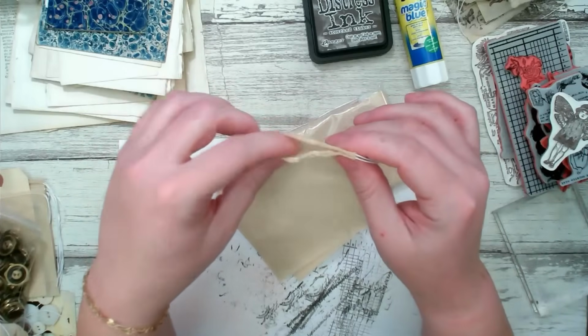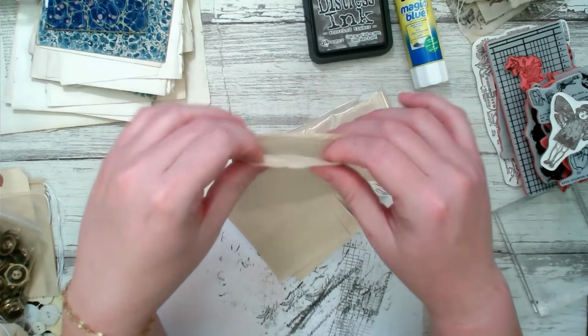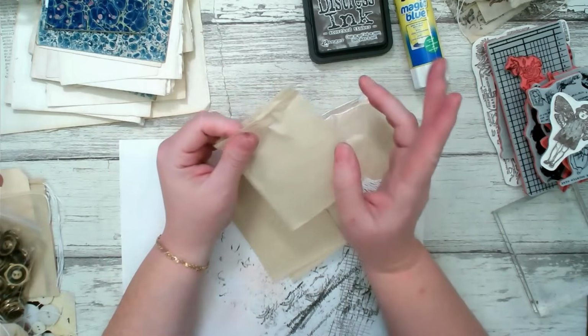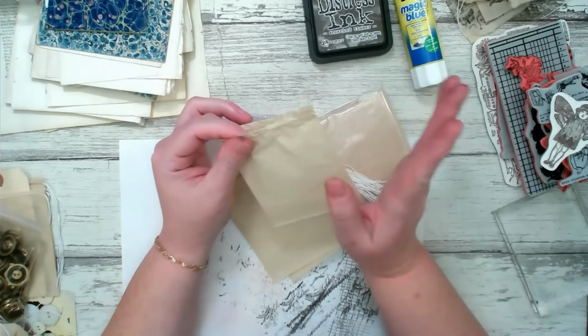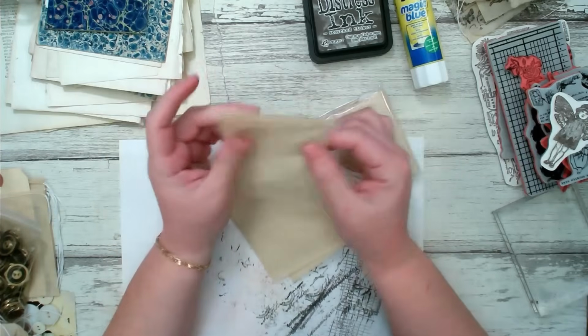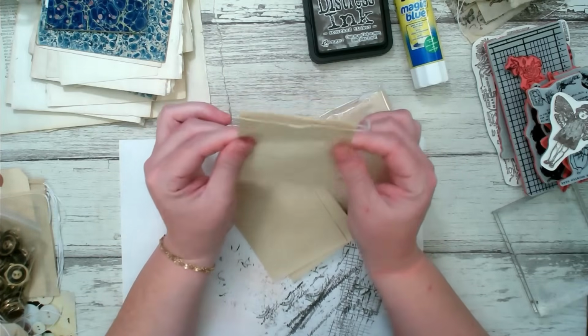Now, in junk journal world, these have been around for a little while. Lots of people have done videos showing you how to make ephemera out of them. I have a couple of different ideas today, so stay tuned. We are going to decorate and do all of the ephemera from start to finish. But the main part of today's video is using these tea bags.